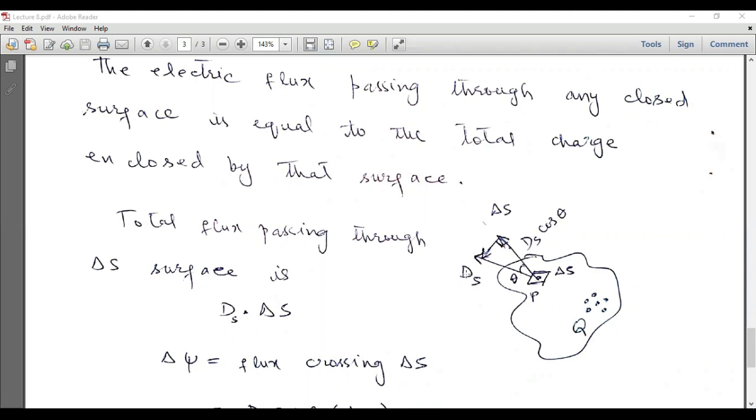and the direction of the electric flux density is actually radially outward from the source. So source is located over here. So looking at this source of point charges, we have to mark the direction of the electric flux density. So it will be in this direction, right? So looking at these sources, the direction of electric flux density will be in this direction. So the total flux which is leaving this certain incremental surface delta S will be the dot product of this delta S and this electric flux density.